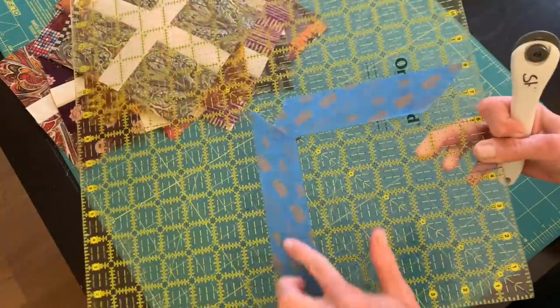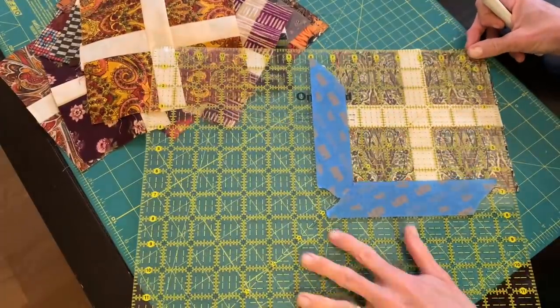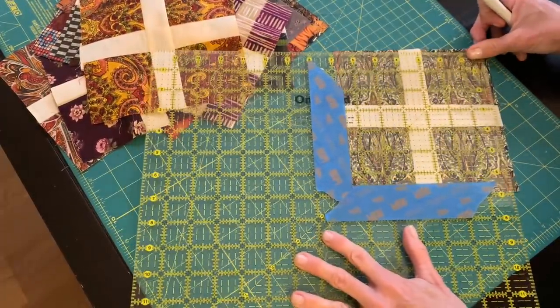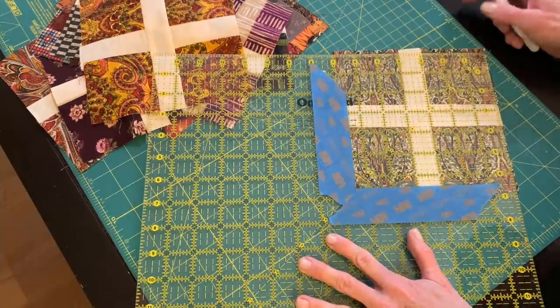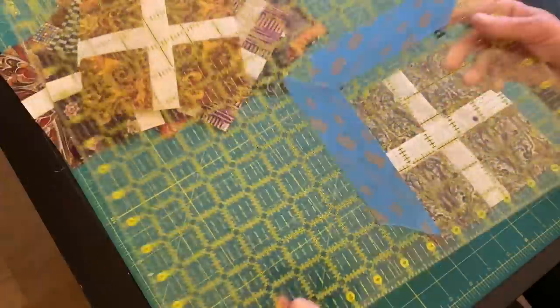I have a square ruler that I've marked with tape at my 6.5 inch mark so that it's easier for me to see. And I also made a little dot with a pen at the 3.25 inch center of my square so that I can kind of eyeball that square, that center.